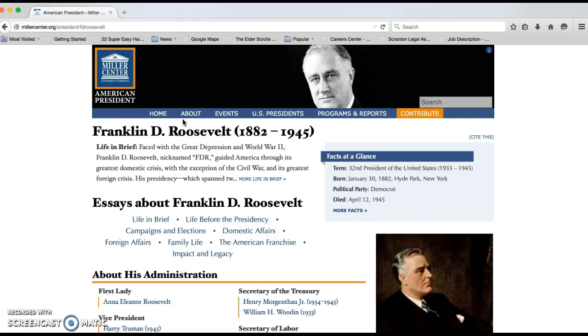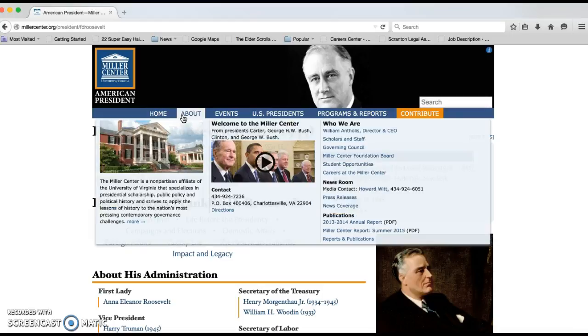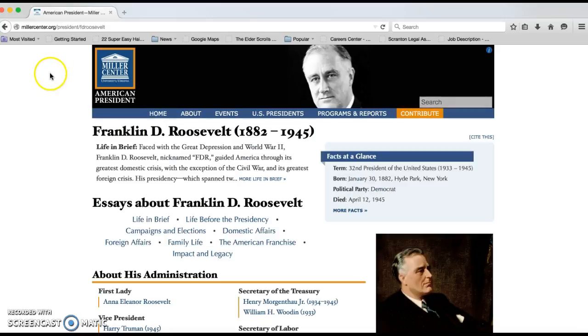We don't know what they believe, who they're affiliated with. So, Miller Center is a nonpartisan affiliate of the University of Virginia that specializes in, okay, this looks very legitimate. So I would go ahead and let you guys go for it.